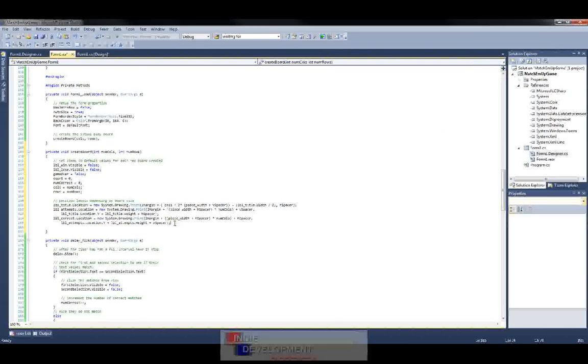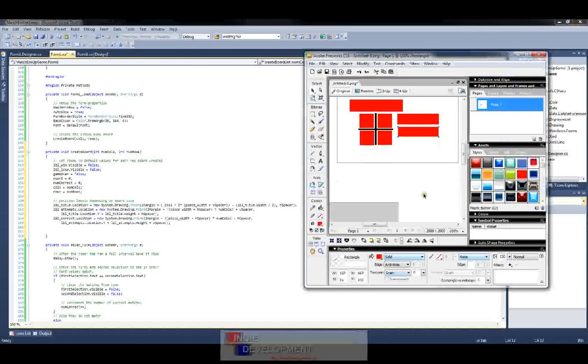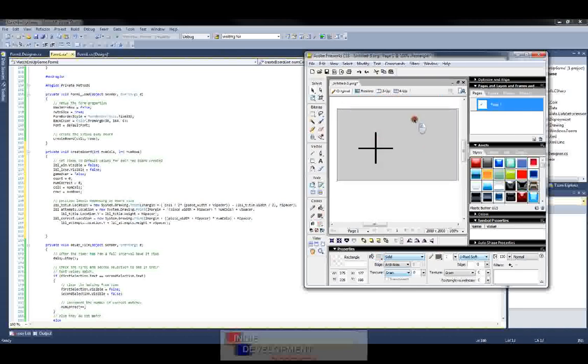And the only other two labels we have left are the win and lose labels. So what we're going to do for that is simply set those to 0, 0, which means they'll fill the board because they're going to be right here. They don't have a size set to them right now, so they're very small. These are always going to be all over the screen, except we're going to set their visibility right here to false, so you won't actually be able to see them. So we need to set these to 0, 0, so they'll always start drawing at the top left corner, and then we can set their width and height, which will bring them down to cover the window.